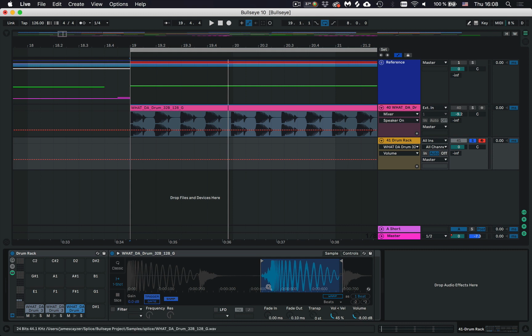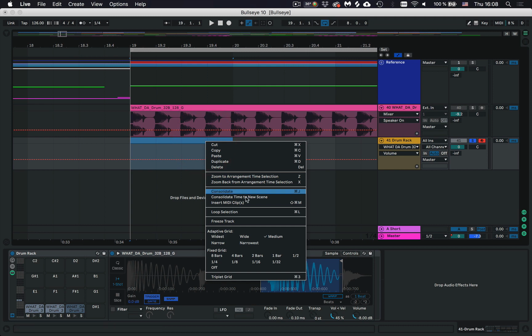So you can see here in this waveform information, the clap and the snare are actually hitting just ahead of the kick, which I think is much more impactful than if all of these sounds were just hitting right on that point there. So the next thing I'm going to do is highlight this 4-beat or 1-bar section of time here. You can right click and go Insert MIDI Clip, or you can do Shift Command M as you see here.